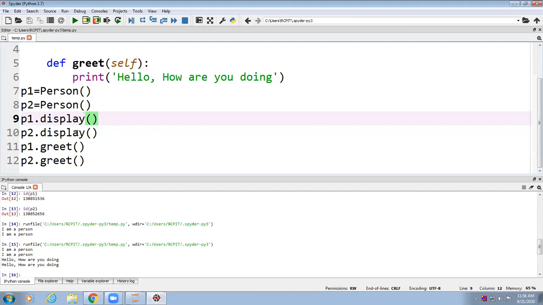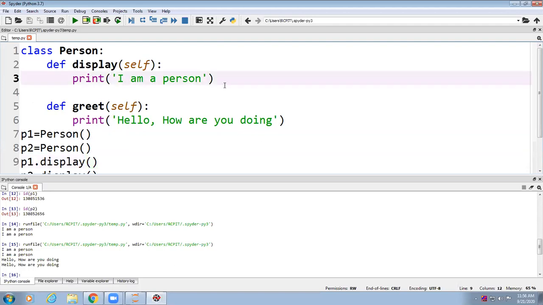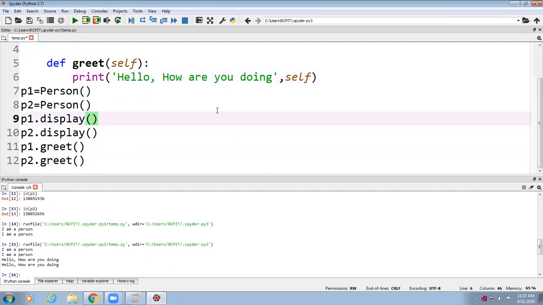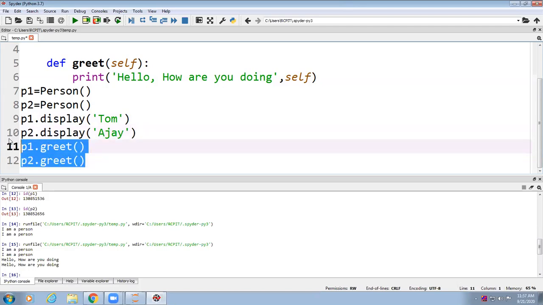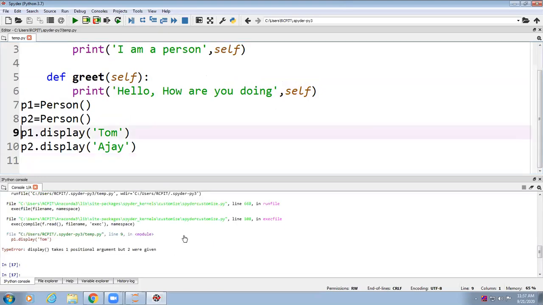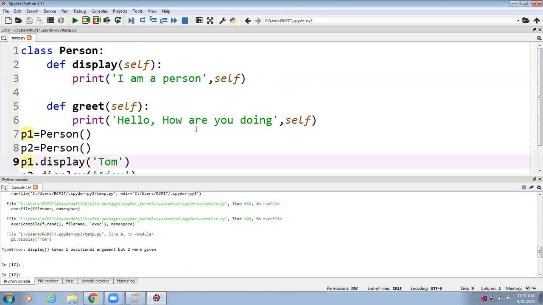Now suppose you are putting here a self, and here I'm adding a self, and suppose in display I'm sending a message like Tom. Let's see. The error says display takes one positional argument but two were given. See here, we are using this self, but it is not the case.